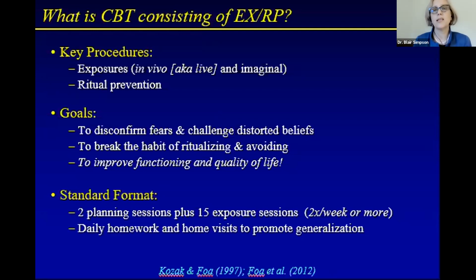We're also breaking the habit of ritualizing and avoiding, and obviously fundamentally our goal is to improve functioning and quality of life. There are many different formats by which you can deliver EXRP. A typical one that we've used is 2 planning sessions plus 15 exposure sessions. And a real key to the treatment is daily homework that the therapist assigns to the patients, as well as the therapist going into the person's home to promote generalization of what they're learning.